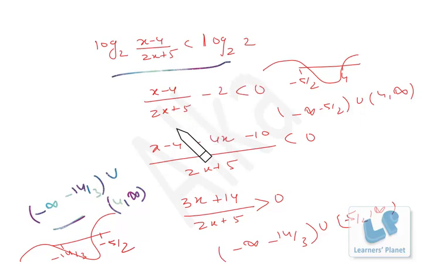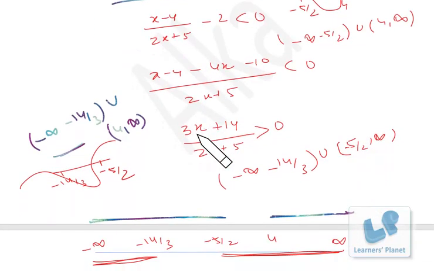Okay, and the next step is when we are making this expression greater than 0, because logarithm of negative is not defined. So while you are solving the logarithm based inequalities, you have to take care of both the things. You need to check that the logarithmic expression should be greater than 0. Okay. So finally we have clubbed both the solutions. So I hope that's clear to you. So this is the final answer.